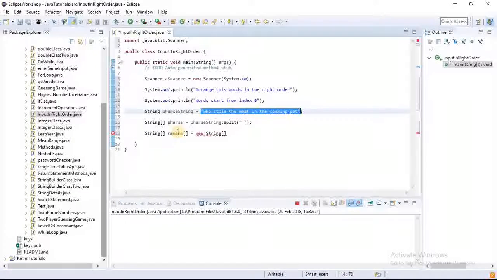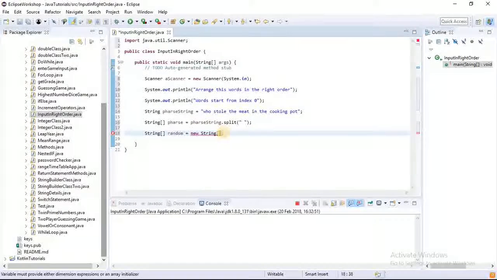We want to keep it somewhere, so that we're able to check when the user enters whether it is the right or wrong order. So: string random equals new string, with the size of this, because it's going to contain the exact same words that are in this phrase, just not in the correct order as in the phrase array.